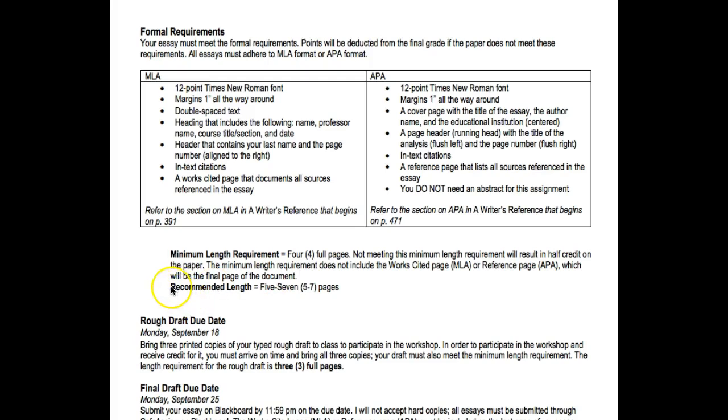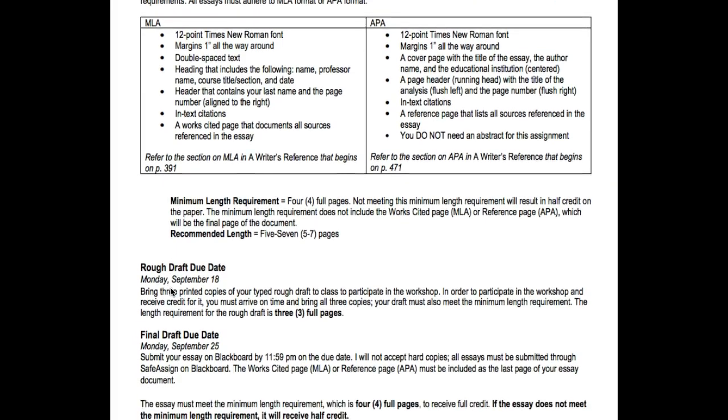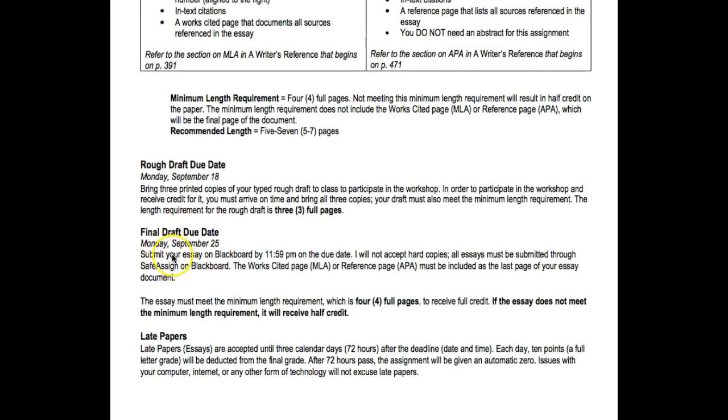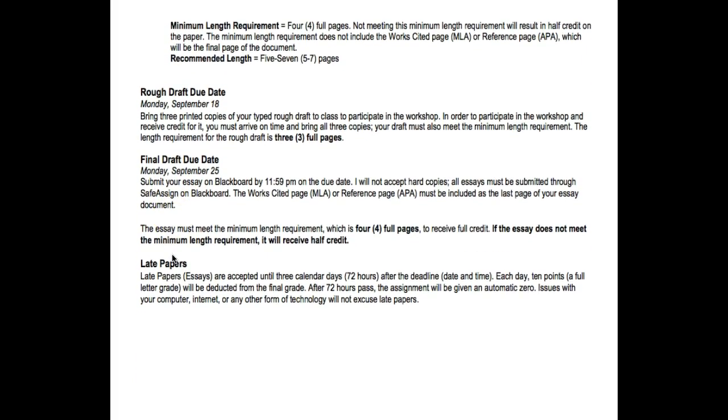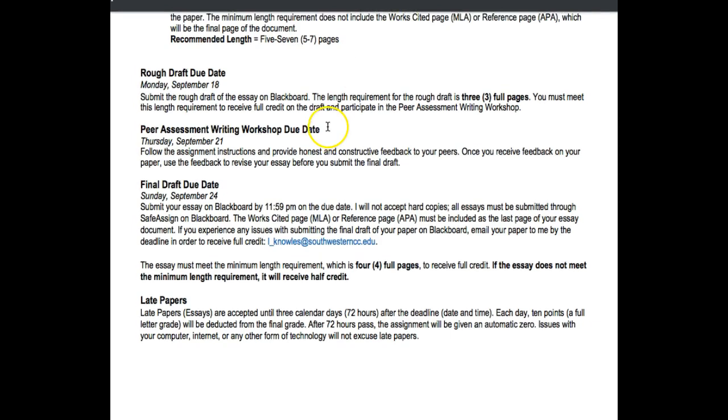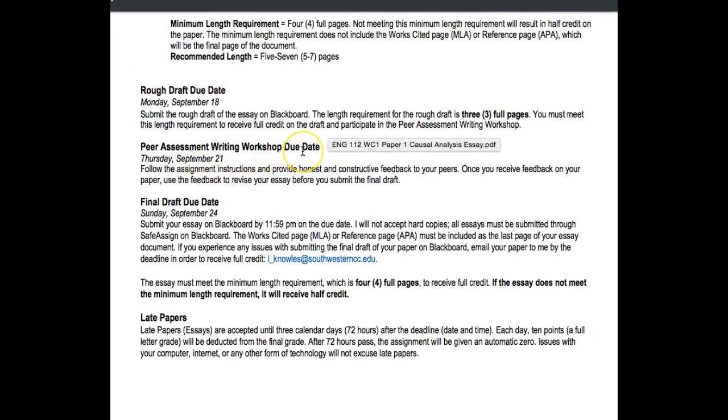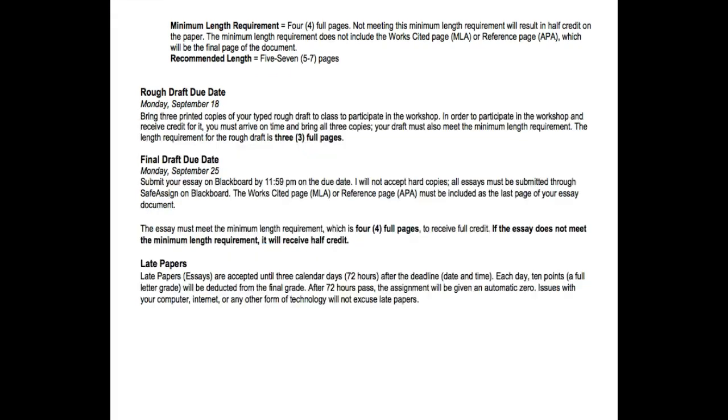I also always provide a recommended length, and the recommended length is generally what the paper should be in order to be fully developed. So 5 to 7 pages is the recommended length, but the absolute minimum is 4 full pages. I will also provide a rough draft due date and final draft due date. If you're in a seat-based class, you bring your printed copies into class with you. However, if you're in an online class, then you will have a peer assessment writing workshop due date. So make sure that you pay attention to all the deadlines that you have.